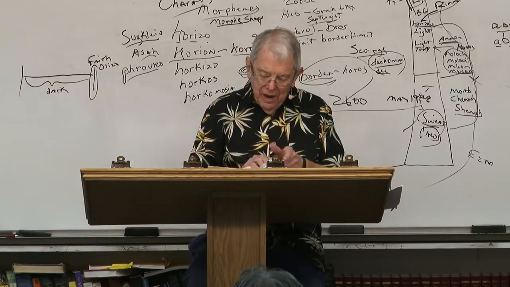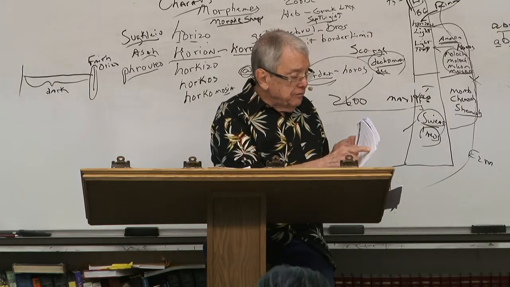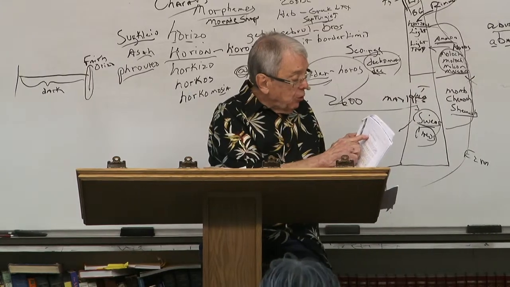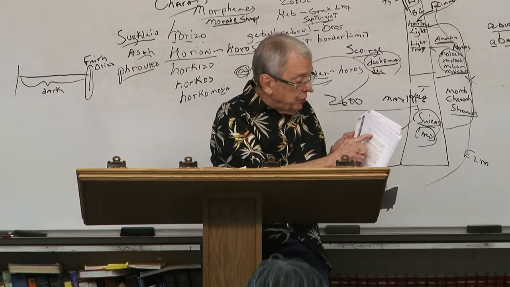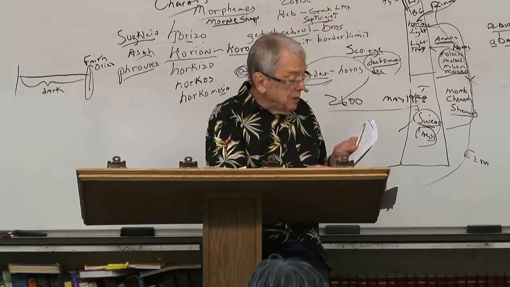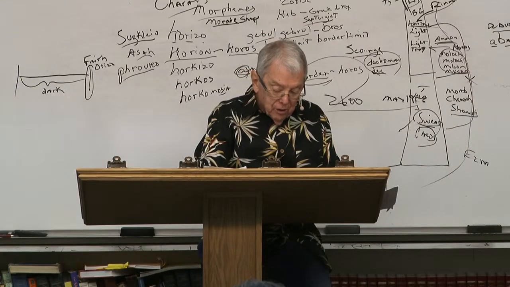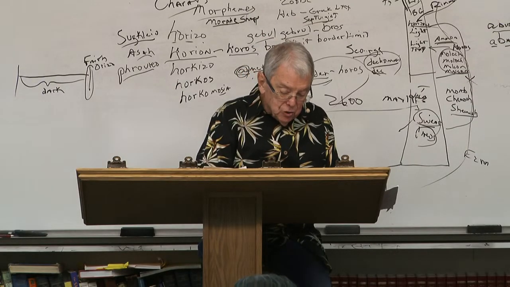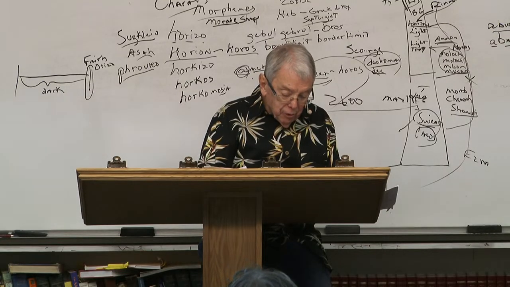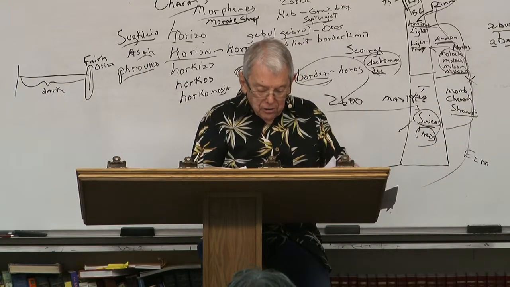Anyway, I don't have time to go into this. This is Kittel's Dictionary of New Testament Greek Words. It starts off with horizo, O-R-I-Z-O. I just wrote horizo beside it. And he goes through here and talks about to set a limit, boundary, territory, to a point, limitation is temporal, a point, determined according to the counsel of God.